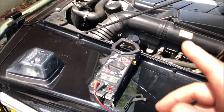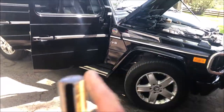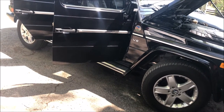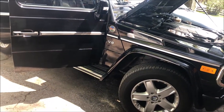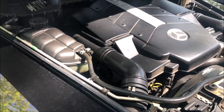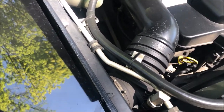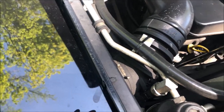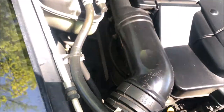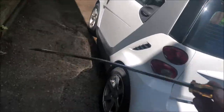10 volts — pretty damn sure it's the voltage regulator. At this point we're pretty sure it's an alternator problem, not the battery. I haven't fully tested the battery yet because I'll need to charge it and then put a load tester on it. The alternator is not making any voltage when revved up. I'm going to take a screwdriver — I don't hear any funny noises from the alternator right now, but just to be sure I don't want to replace the voltage regulator when I actually need a whole alternator. I'll touch the screwdriver to the body of the alternator while the engine's running and put my ear to the handle as a makeshift mechanic's stethoscope. No crunching, no groaning — no noises coming through.